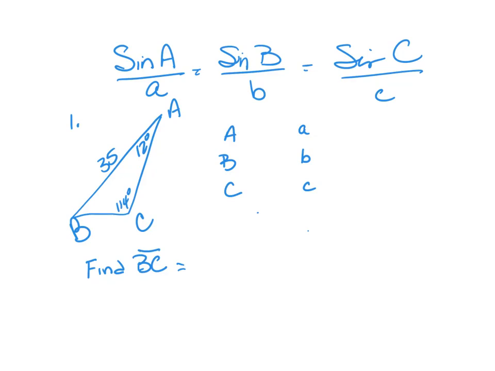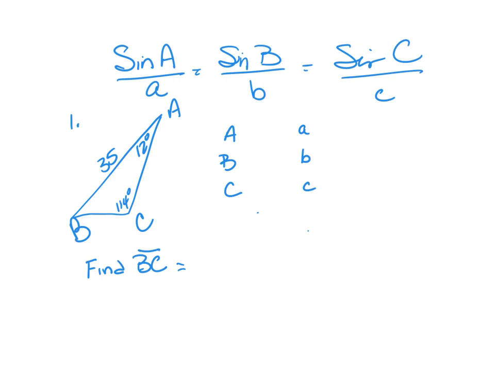So law of sine and law of cosine are to solve certain triangles that are not right triangles. So if you have a triangle that's not a right triangle, you can use one of these if you have the right information. First we're going to do law of sine, then we're going to do law of cosine, and then we're going to come back and do a sheet that says pick which one makes sense to use, okay?